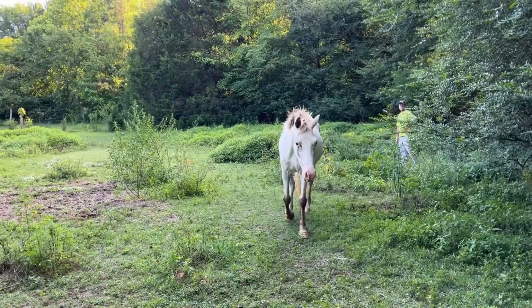So if we can get the halter on her and the bareback pad, then that's a good sign that this might be a good fit for Frankie. She's a very sweet horse. Seems like she's very comfortable and not spooking at all, not anxious to be around all these people that she's never met, especially since she's been out to pasture for a while. So that's a good sign.